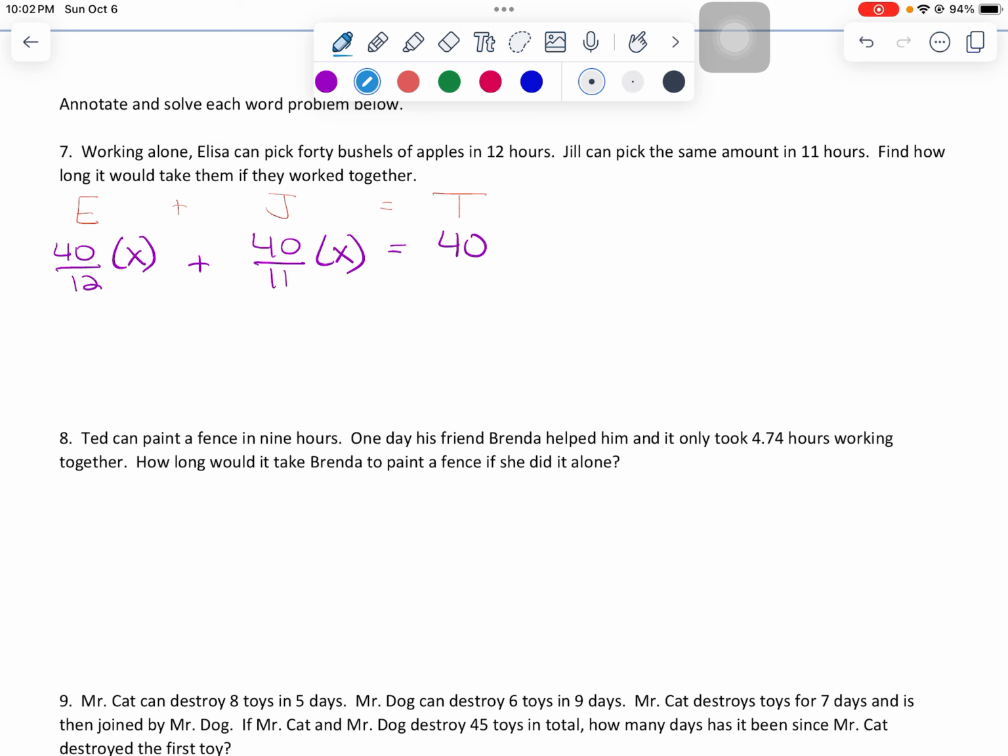If we now wanna talk about multiplying this through to get rid of your denominators, or to get a common denominator, I should say, you're going to use 132, so 12 times 11. So that would be 40 times 11, so 440x plus 12 times 40, 480x, and 40 times 132, that is not even close to happening in my head. So 5,280, thank you, calculator. All right, so this is going to be 920x, those are like terms, so I combine them.